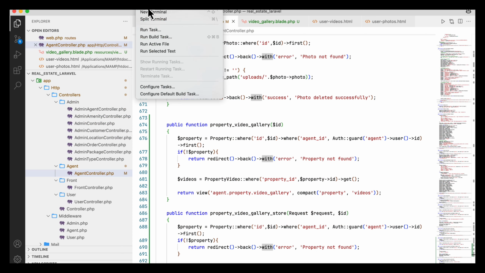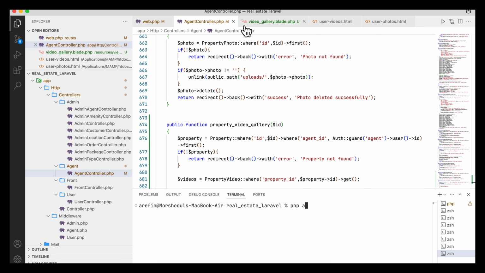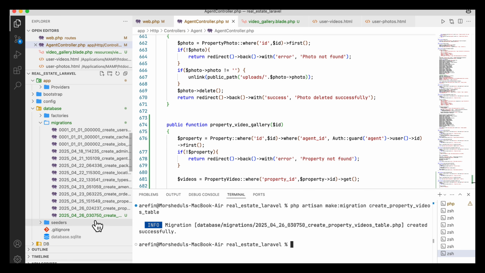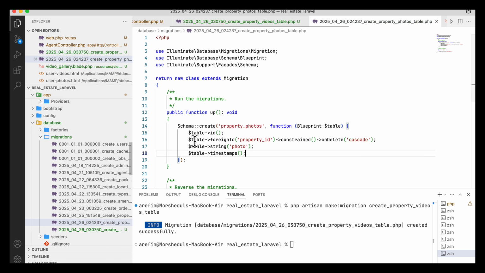Now my task is to create the migration file for the video. PHP artisan make migration and create property videos table. Similarly, what I did in the case of photos, the same thing comes here. And in the photo I added this too, so copy this.